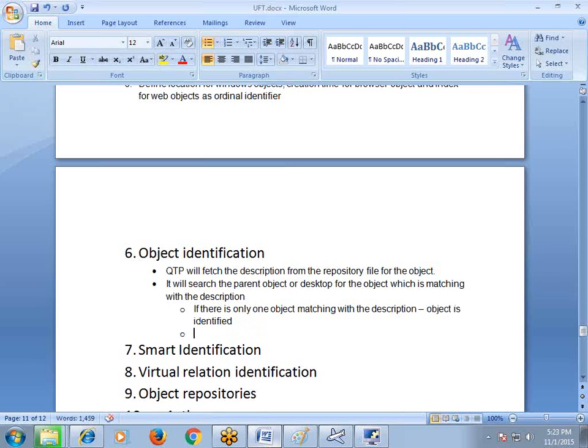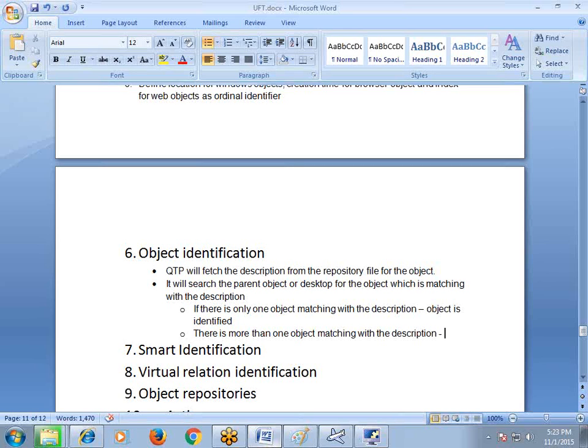Are you clear? If there is more than one object with the same description, then what is this case? That means QTP will get confused. There are multiple objects matching the same description.